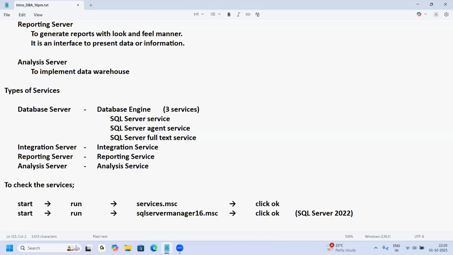This is an exclusive file which is provided to check the services of SQL Server only, not any other one.